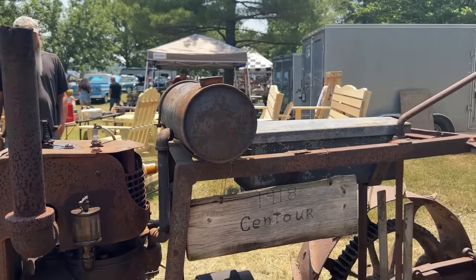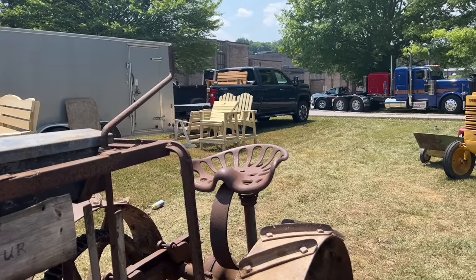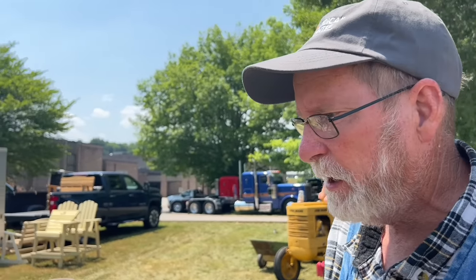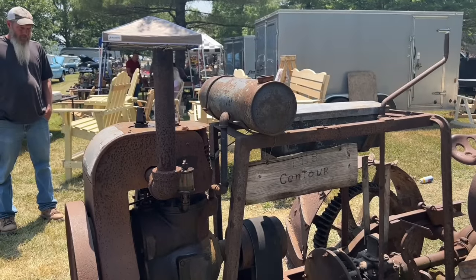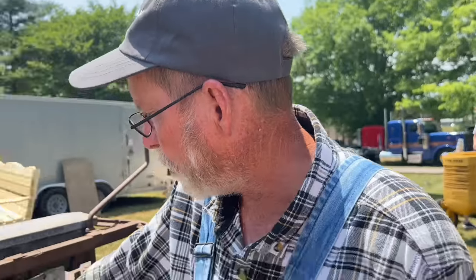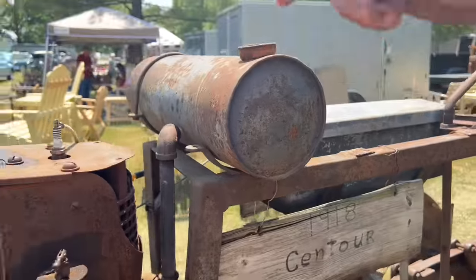So now if you wanted to run equipment on this, you could too. You could just take this loose and run a belt. Yeah, if you use this one as a belt. And this come off of a tractor. It was actually a walk behind. Oh, my goodness. How many horsepower is that one? Do you know? That's 5 horse. 5 horsepower. It's made by the New Way Engine Company. New Way. That's why somebody put Centaur on there, Elmer did, when he had it. But them engines came on a Centaur.